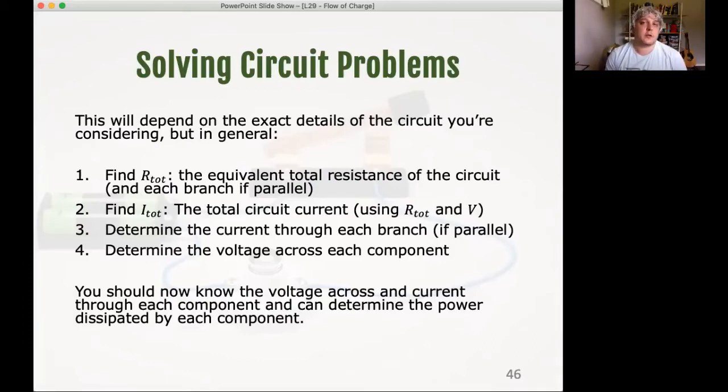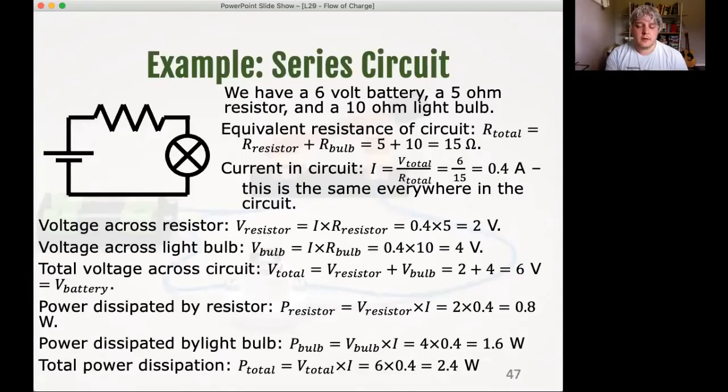So we basically want to look at a circuit diagram, and for any component, be able to say the voltage and the current through and across that component. You can then use the power formula, P = VI, and calculate the power dissipated by each component and also by the whole circuit. So you should be able to do all of this for any circuit, and that's what we're going to do. We're going to work through that now.